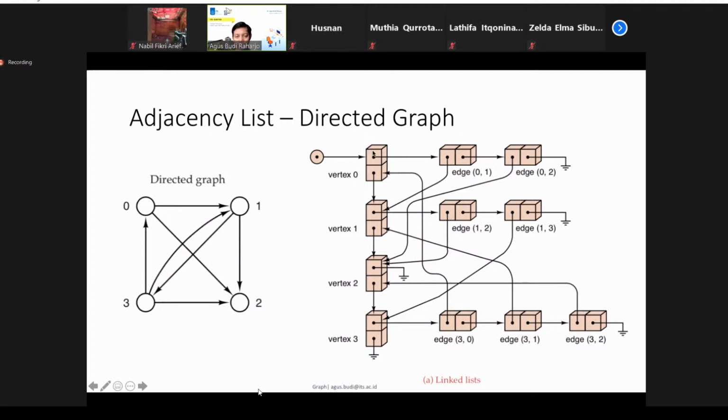The first value is the pointer, referring to the name of the vertex, and the second value refers to the next. The time complexity is similar to the adjacency matrix, which is the number of vertices, plus, in the worst case, the number of edges.